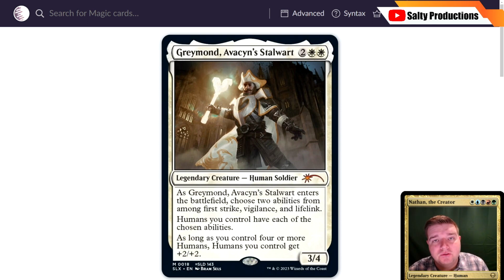So the genesis for this video was around my current brewing process for Greymond, Avacyn's Stalwart. I'm currently building a mono-white humans deck that embodies a sort of quiet resiliency, where we're mixing a pillow fort theme with a bit of a hate bear strategy in order to very consistently make it into the late game, to present just enough of a defense to our opponents to incentivize attacks going elsewhere.